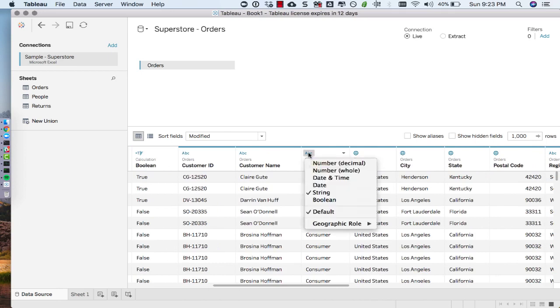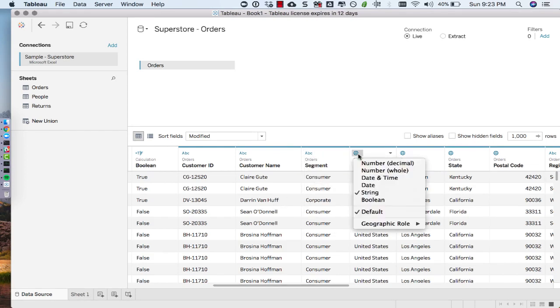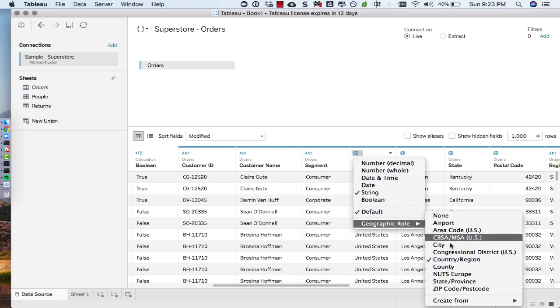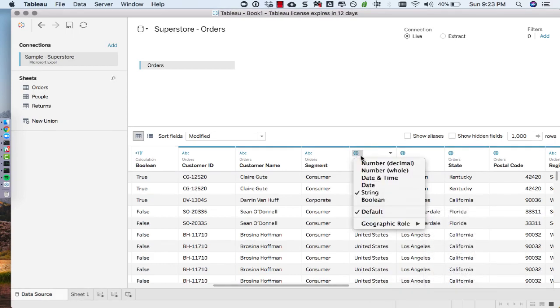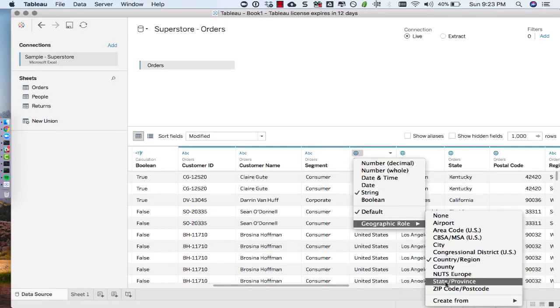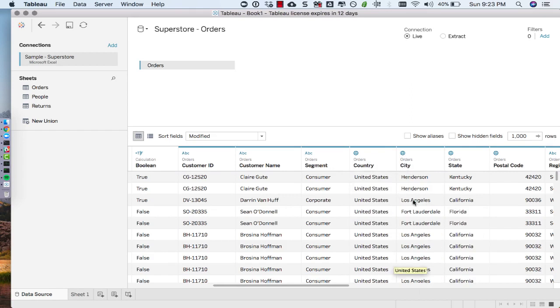Alrighty, what else do we have? Those are all the data types. We do have some roles. We do have some geographic roles here. Okay, so we can set a geographic role for things where that makes sense. What this is going to do is basically allow us to access some of Tableau's mapping capabilities.